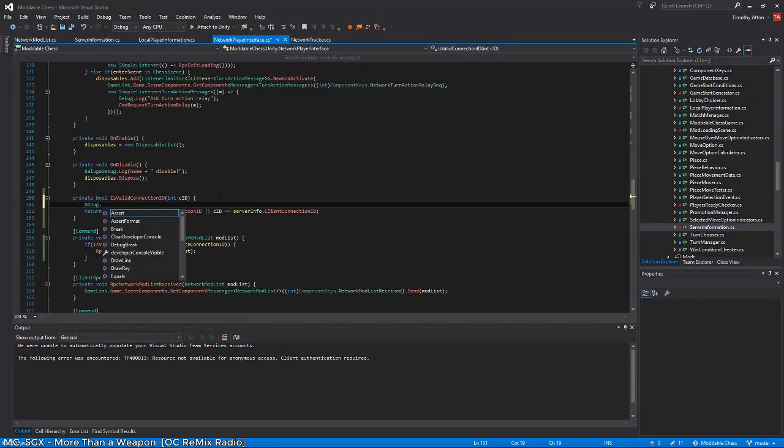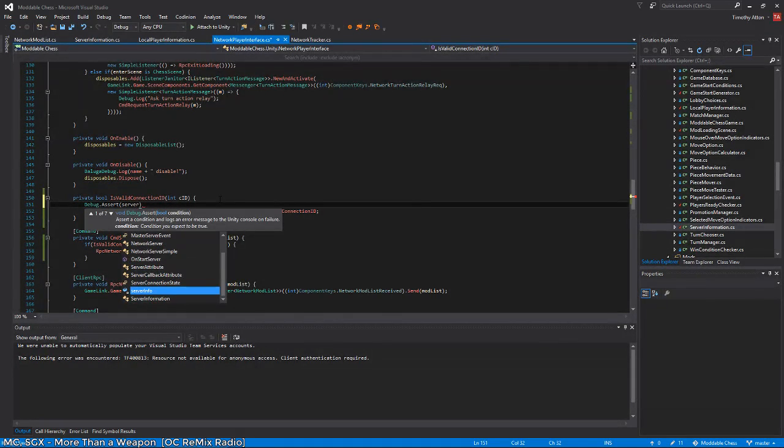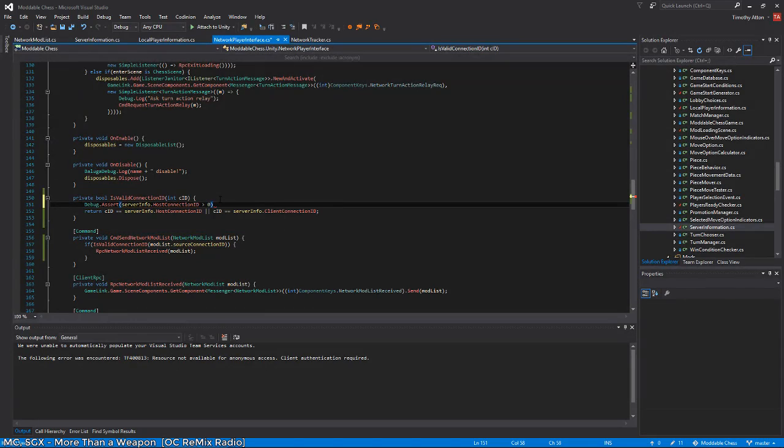In fact, let's make sure the host connection ID is greater than 0. Maybe both. Non-server object.